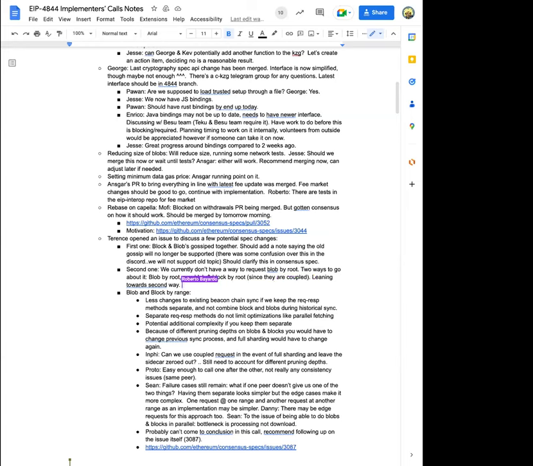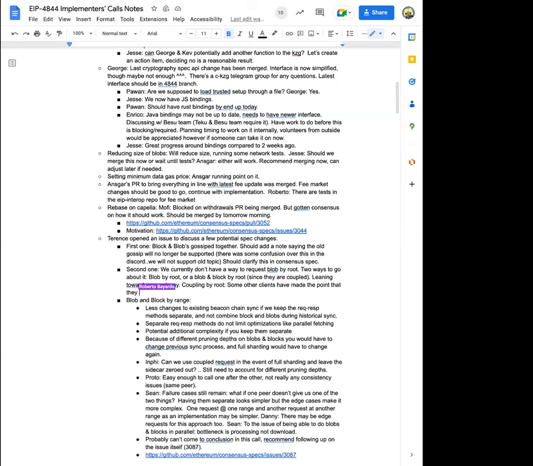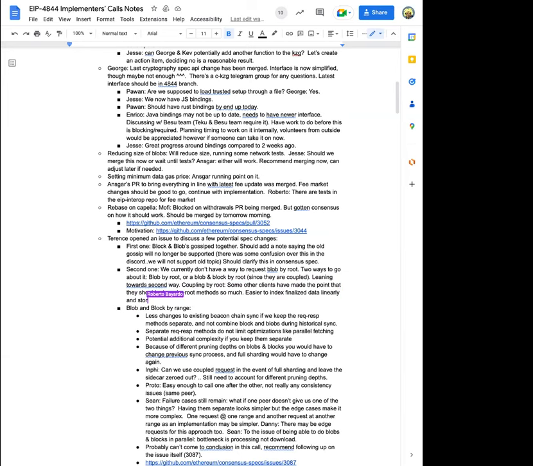The thing with the by root request response methods is that some other clients like Nimbus have made the case in the past that sync should not rely on these by root methods as much, and maybe even only have these by root methods supported for a recent part of the history, as it's much easier to index the finalized data linearly and then store it in optimized ways on disk. We have whole new file formats for this and everything, and then creating this by root method just kind of ruins that by introducing an additional database index to find everything by root.